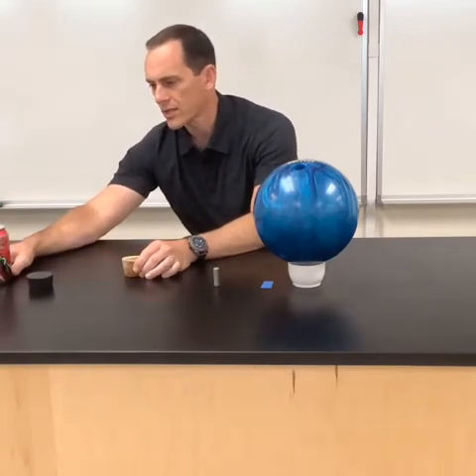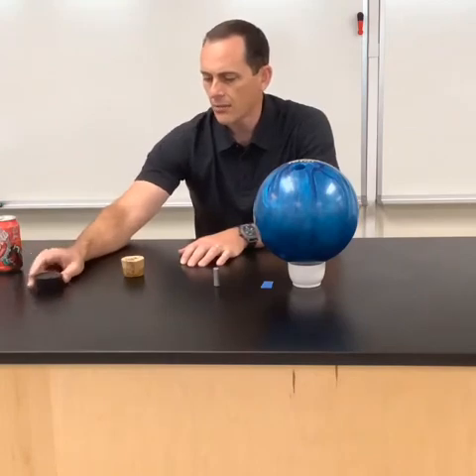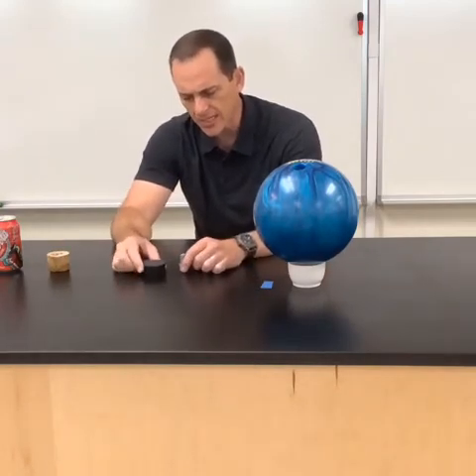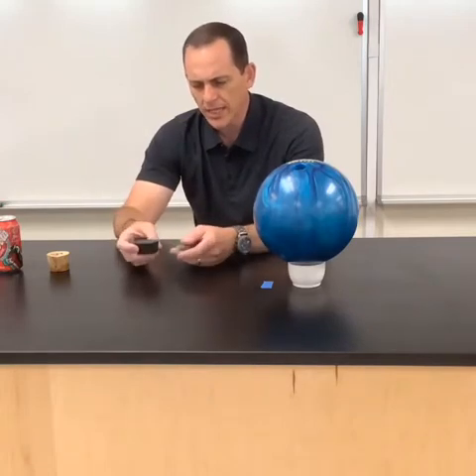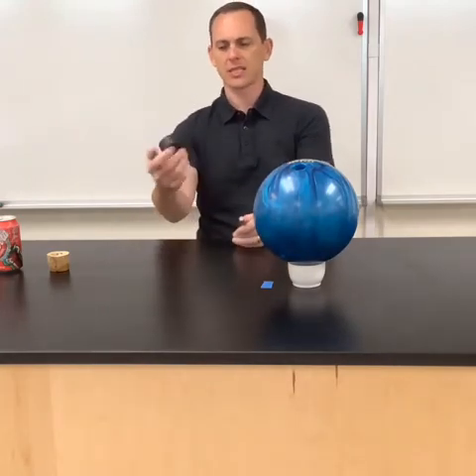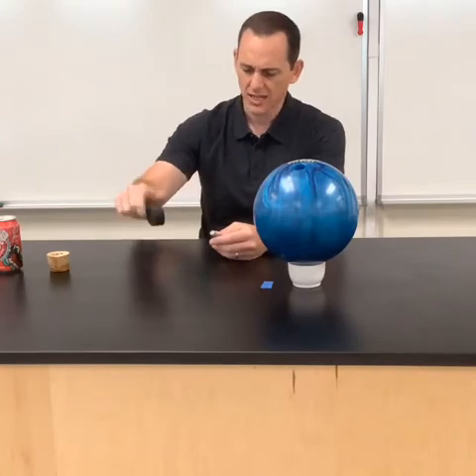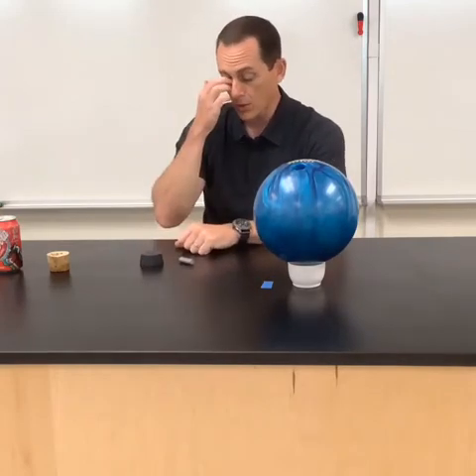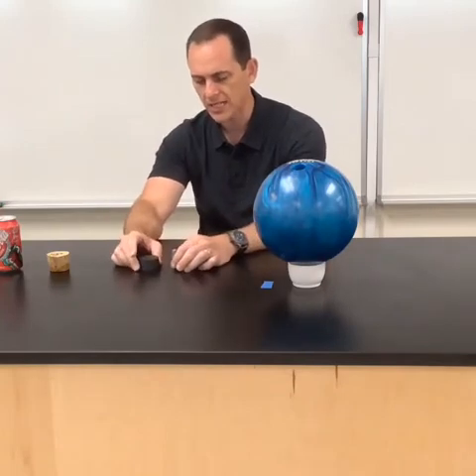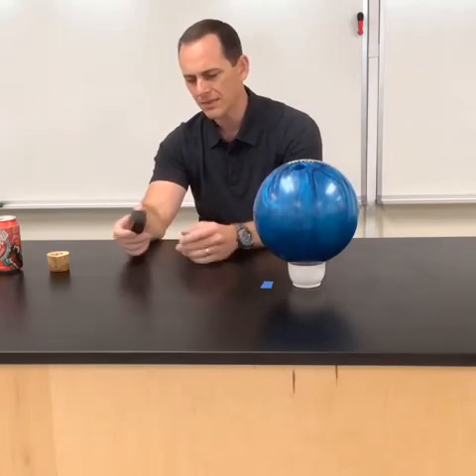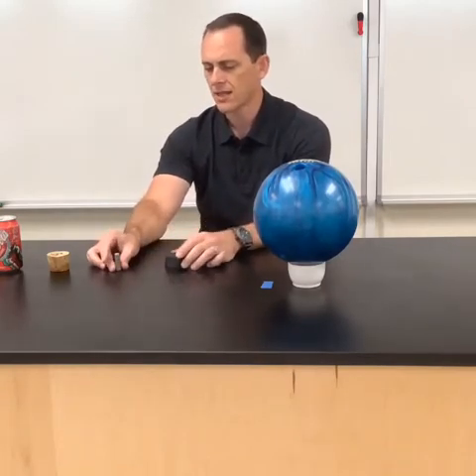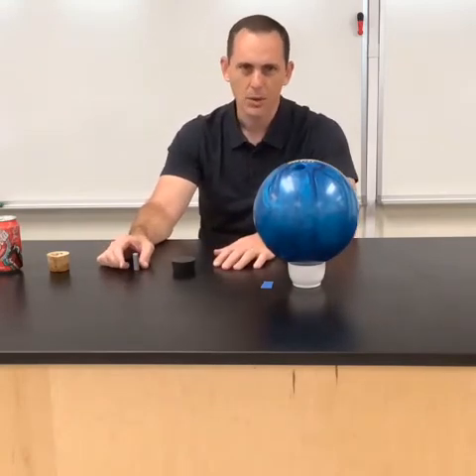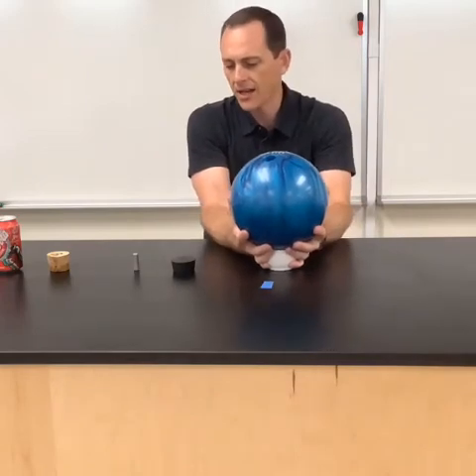So I might put this one first in terms of its density, and then maybe I'll put the rubber stopper or the cork stopper next. Then it gets into these guys here, aluminum versus the rubber. Once again, if you're holding them and measuring them, this thing is pretty big, pretty thick, it bounces a little bit. It's pretty solid, and this guy here is the same. This one once again is a tough one. I would say maybe this, and then maybe this. You guys might flip them. But I would say that most people would say the bowling ball is going to come last in terms of density.